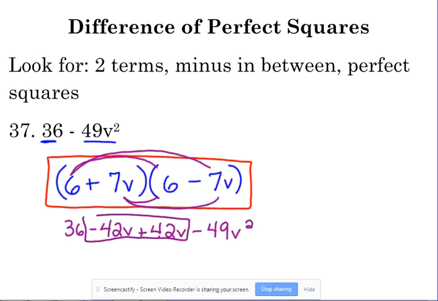If we didn't have those opposite signs, if we didn't have a plus and a minus, then those terms right there in the middle would not cancel out. That's why one of them is a plus, and one of them is a minus, and then that also makes that last term a negative. Two terms, minus sign in between, you're looking for perfect squares.